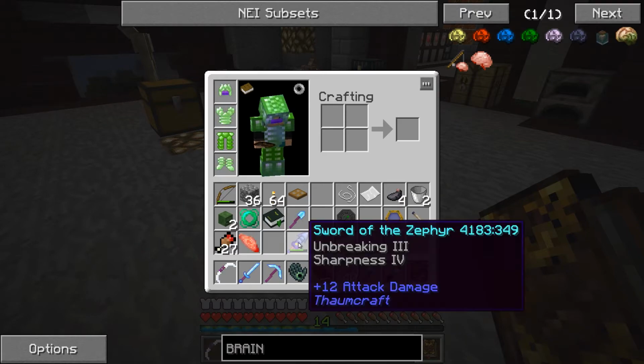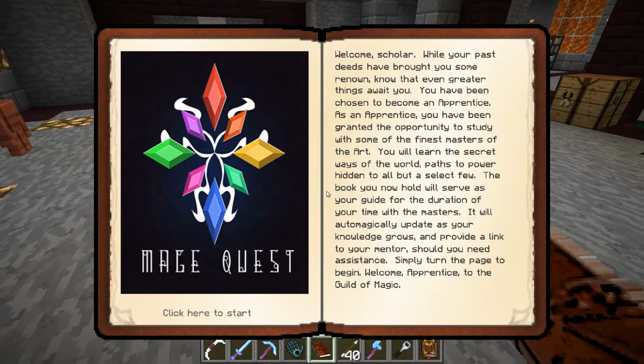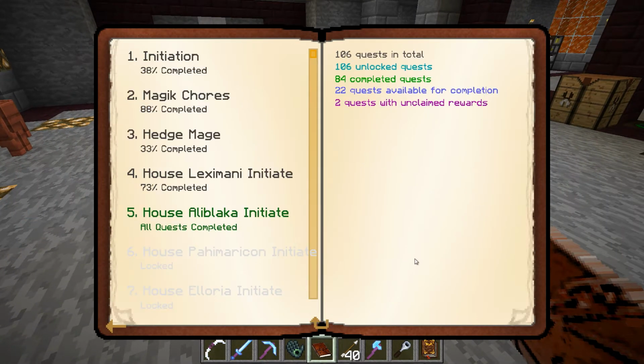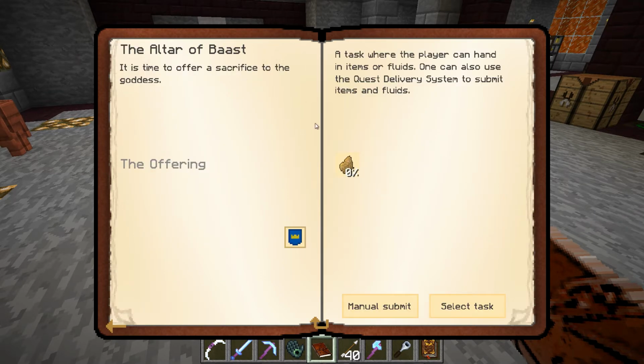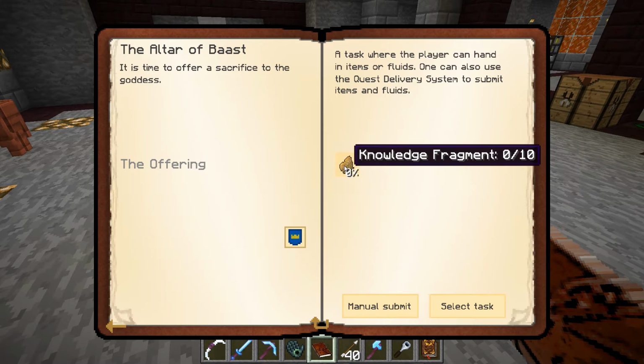There's a quest that we have left on the docket, which was to get the... Let's go look at it. What are they called? Knowledge fragments. There we go. Knowledge fragments. I need the pop-ups. Knowledge fragments. We need 10 knowledge fragments.